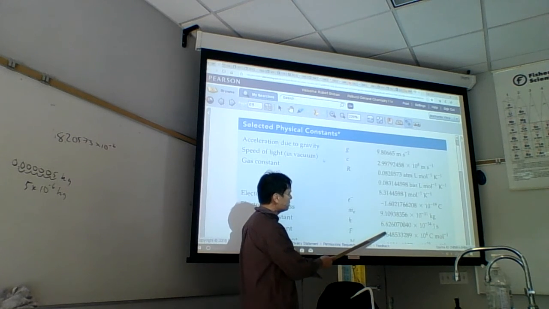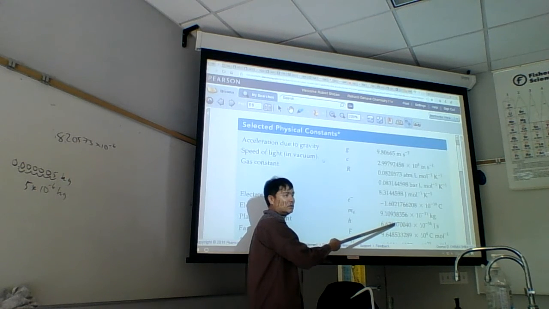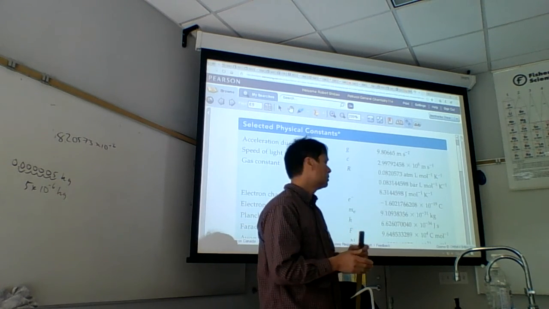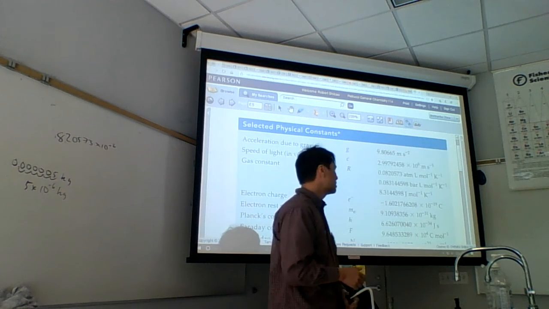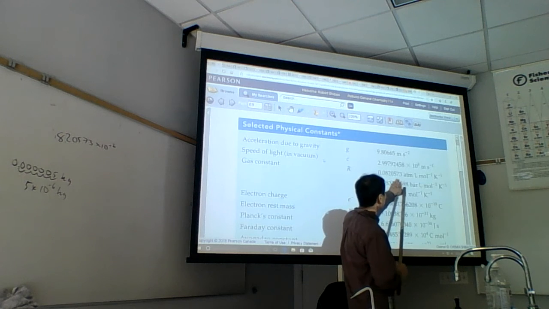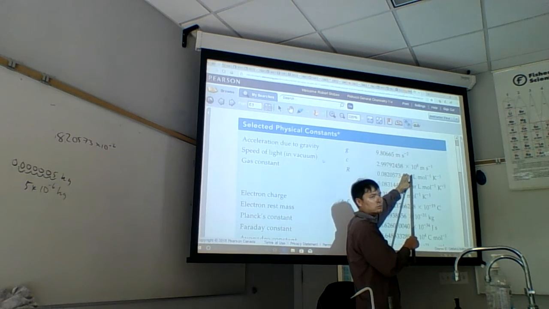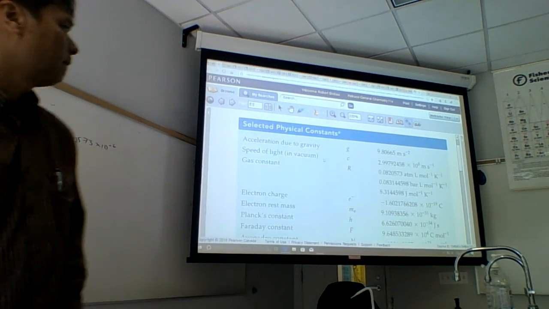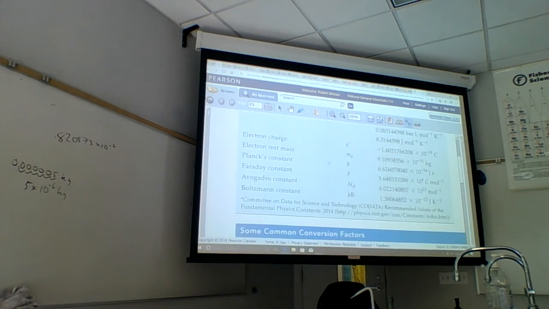This is H. All these are measured, and so there are more digits here. They just don't want to show all of them. So we probably aren't going to need them, unless you're doing super precise work. If you're doing super precise work, then you need super precise numbers, and then you might actually need more digits. So for example, like I said, you remember this to 4 sig figs, but sometimes you're doing very precise work. You probably don't want to use 4 sig figs, you probably want to use more. So we use more here, depending on how precise you want to get. Well, these are more. We'll talk about later.